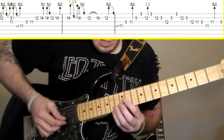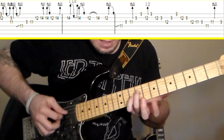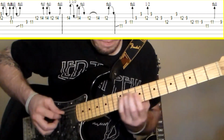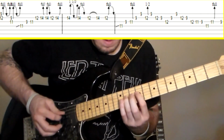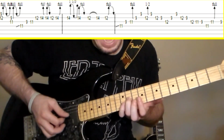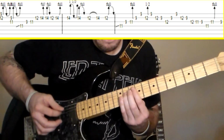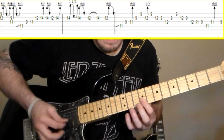After he does this part, he does a little slide to the 11th of the D string, then to the 9th of the G, and then to the 11th of the G, and bends that note. Then he goes 9/9 to the B and E.